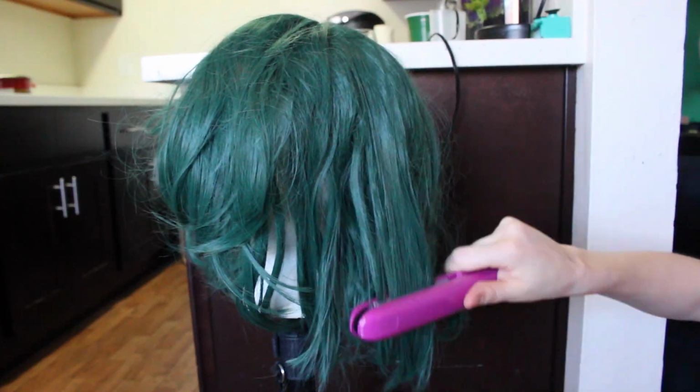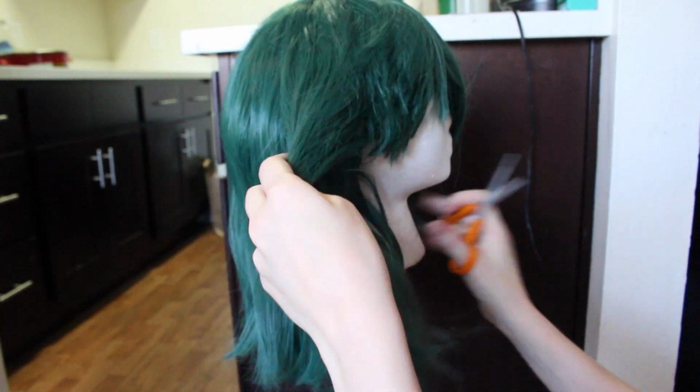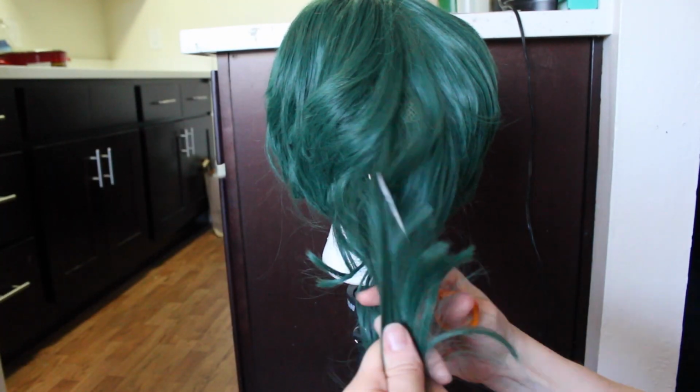I'm gonna show you now how I cut this wig. This was this long green wig. I'm just so proud of how I did this. I'm gonna show you how we can do it right here. Okay, so I have a green wig right here. I'm just straightening it out, making sure it's smooth, and now I'm cutting it. I'm just cutting in sections, making it choppy, pulling out the hair, and cutting upwards.